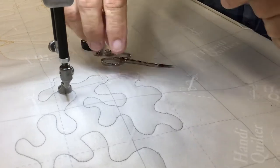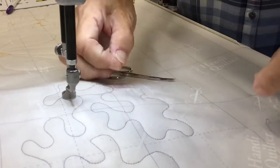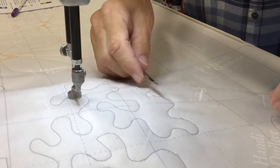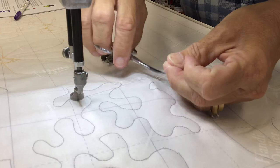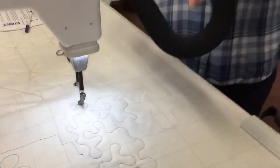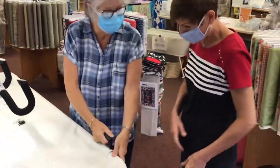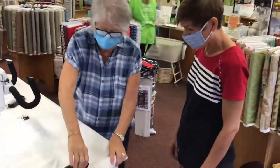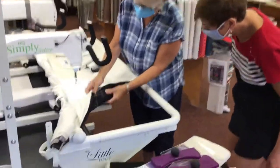Since this isn't a quilt, I don't care. We're not going to backtrack to lock the stitch. Okay, so that's typically what you would do, just backtrack a little bit. Yeah, just kind of make it that way so the stitch is locked. Okay. And what I want to do is pull these off, which is not what your machine would do, but I want to check and see what our bottom looks like.